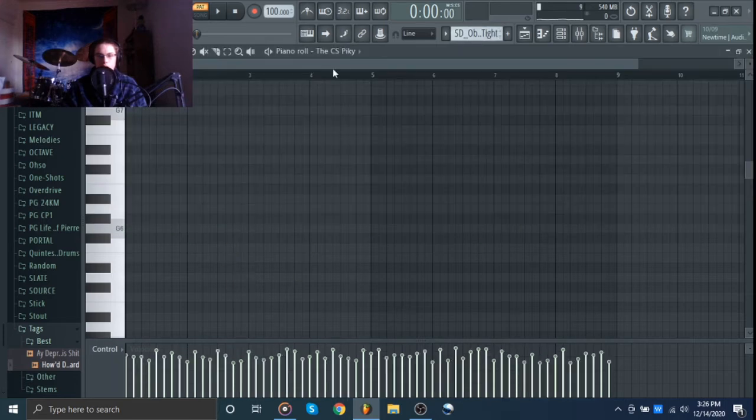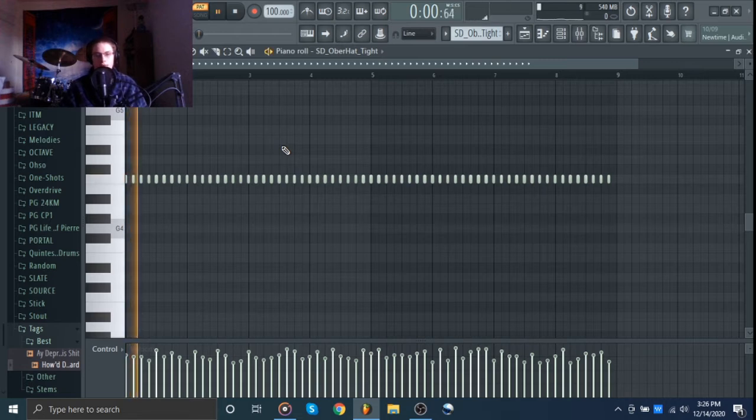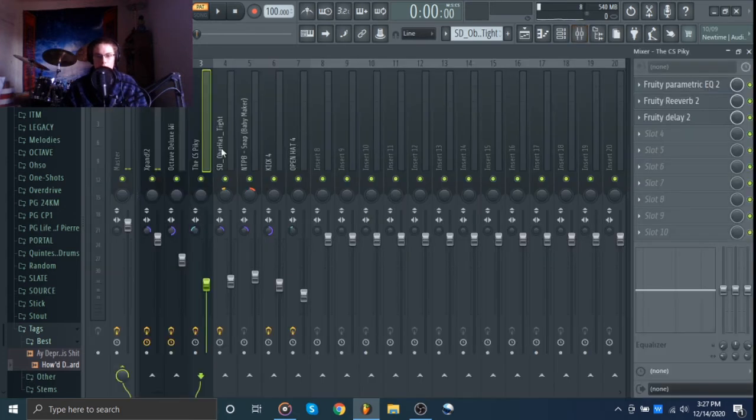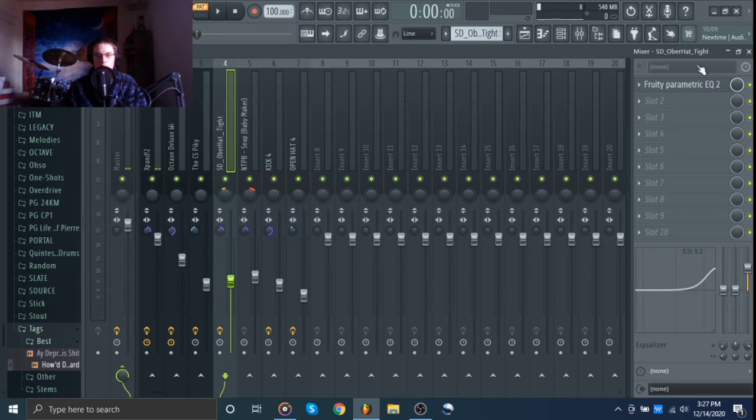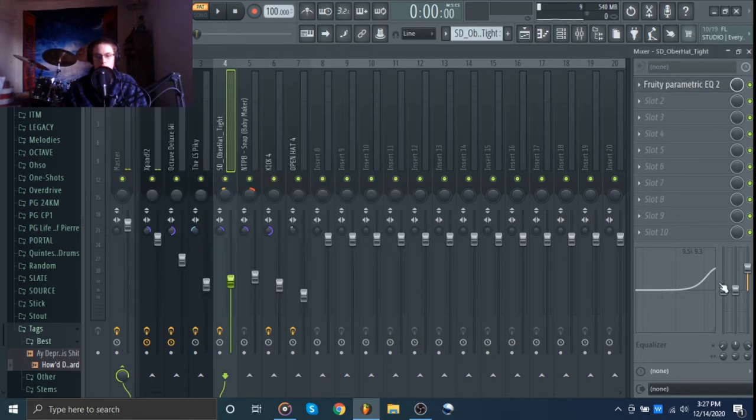So next, getting into the drums, I gave it this hi-hat. Just a basic two-step. I randomized it, and then I panned it to the left a little bit, put it mostly in mono, and gave it a little EQ that cuts the lows. And then in this one, I just boosted the highs.